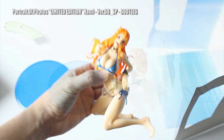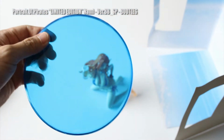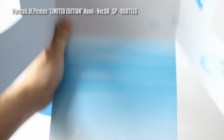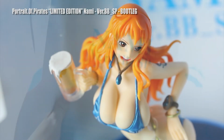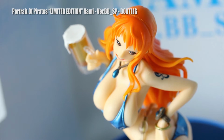So in the box, there was the figure, a circle platform, and a wallpaper. So just glancing at it, you could tell many things are wrong with this bootleg figure.